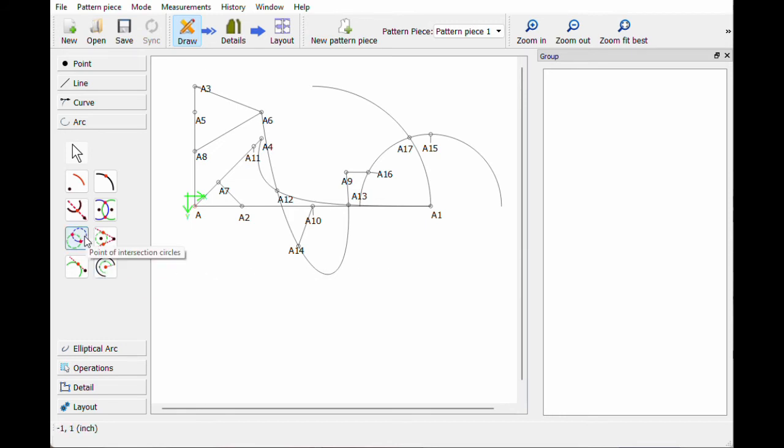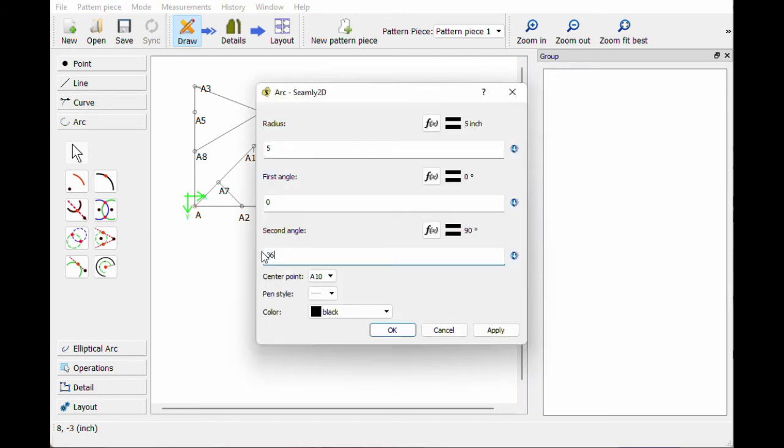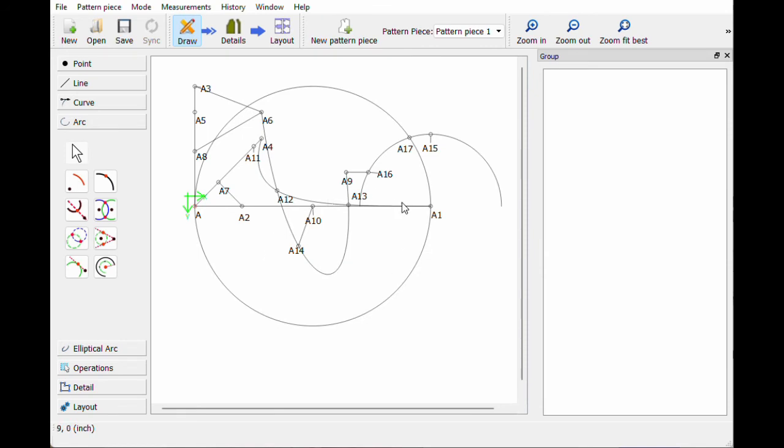Alright, so then this last one, these 3 points I don't ever use for anything, because the intersection point of circles is really the same thing as this intersection of 2 arcs. To make a full circle, all you would do is right click on options. Your second angle would be 360 instead of anything else. Okay, so now my point is circles intersecting, so I don't see the point of this point of intersection circles. Point from circle and tangent, I don't really ever use that. Again, this is the same as this one, and then arc with a given length.